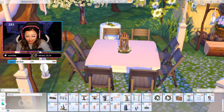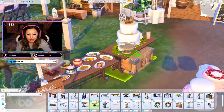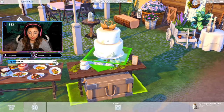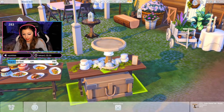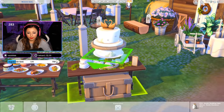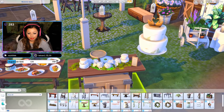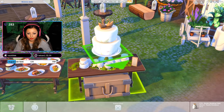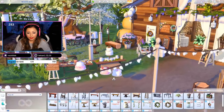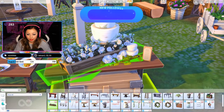I really appreciate that. Oh, what are these? Oh, they're cake stands. Oh, that's perfect. Does that look weird? That probably looks weird, doesn't it? Maybe I should get that and then size the cake down. There you go. And then put the cake on it. Like that. Yeah, look at that. Displaying it. Should I put that behind it?